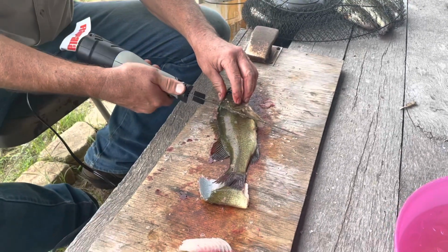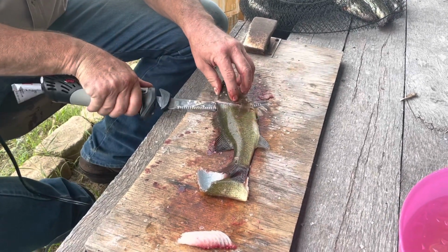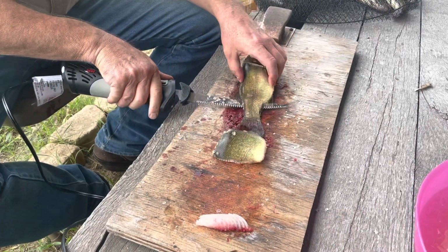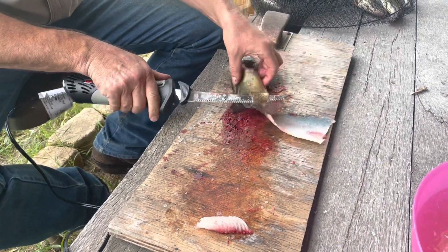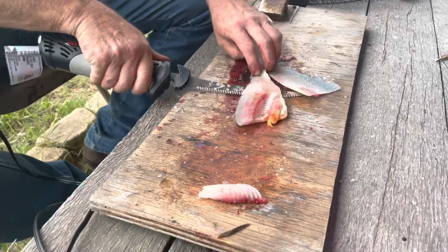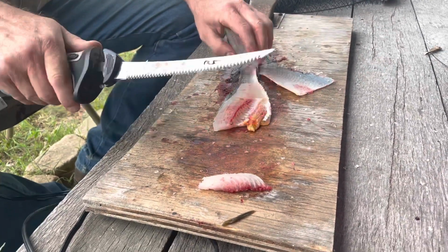The fish scraps go to the pigs. They love them. It's extra protein for them. Doesn't hurt nothing. There was only one of these fish that had worms, and we sorted that one out. But the rest of them were worm-free.